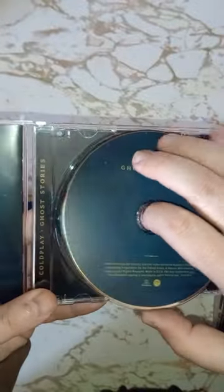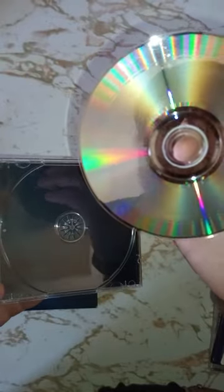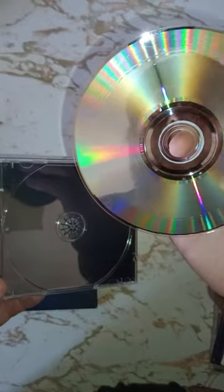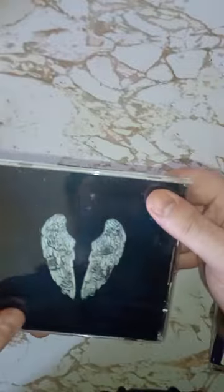This one is mostly okay. In the right light, you can tell there's some slight scuffage, but it's mostly as good as you can get. I mean, if you got it brand new, it would be way better, and that was what I was originally going to do. I always said to myself, if I do get this album, which I really did want and was planning on for a long time, I was going to get it completely brand new, sealed, so I could unbox it and have that experience.